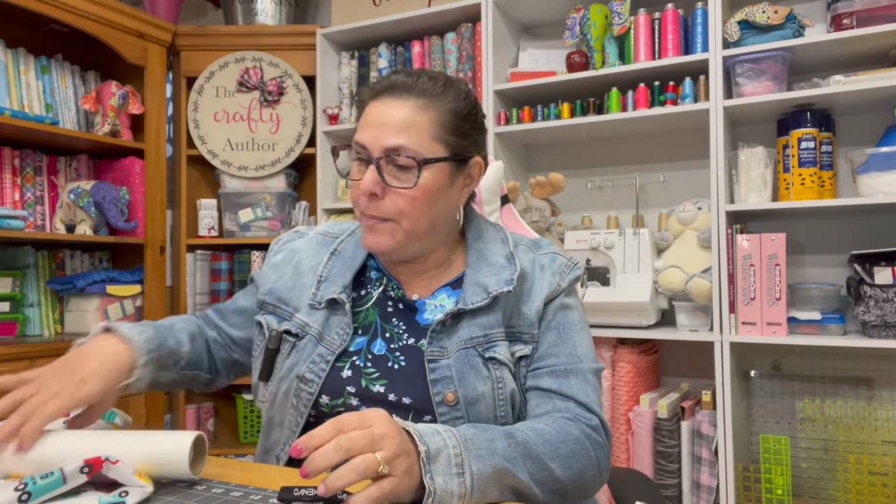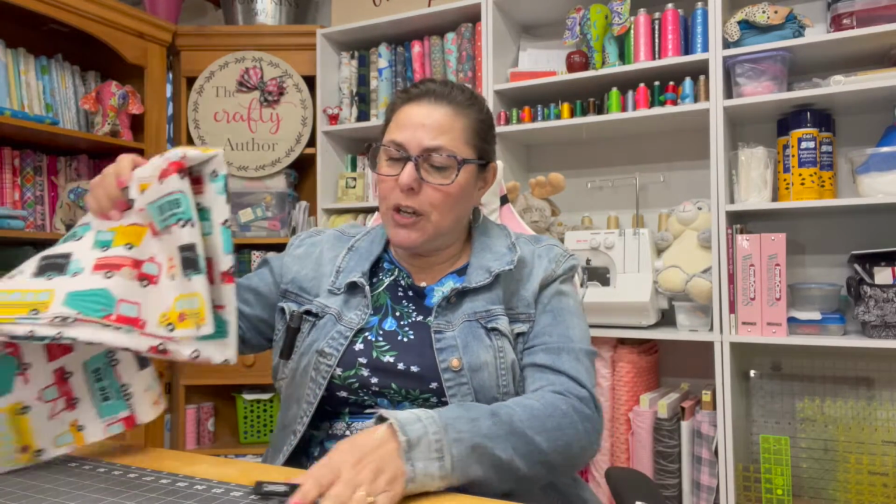I'm going to pull out my serger today, and we are going to make a baby blanket with a serger, and I'm going to teach you how to do that. First, I'm going to embroider the baby's name on the blanket. And I'll go through those steps with you as well. Even though I've got videos on that already, I'm going to just show the whole process, and then I'm going to show you what you're going to need.